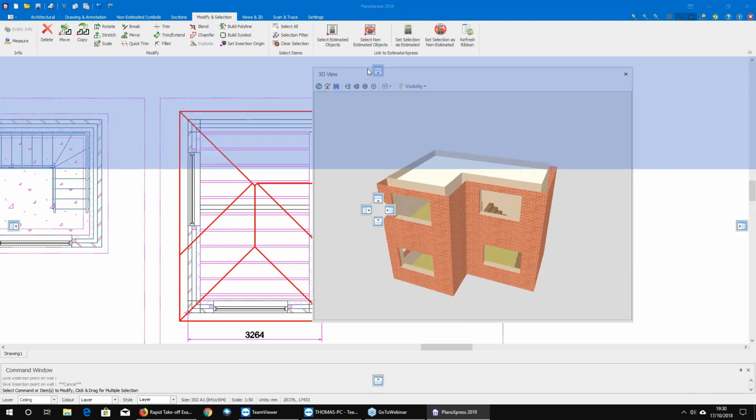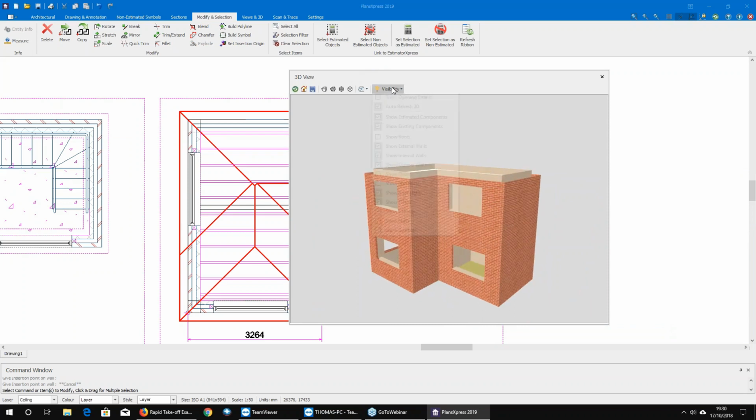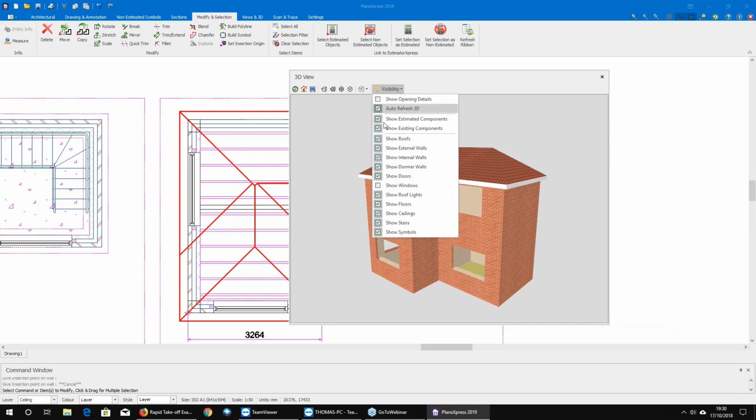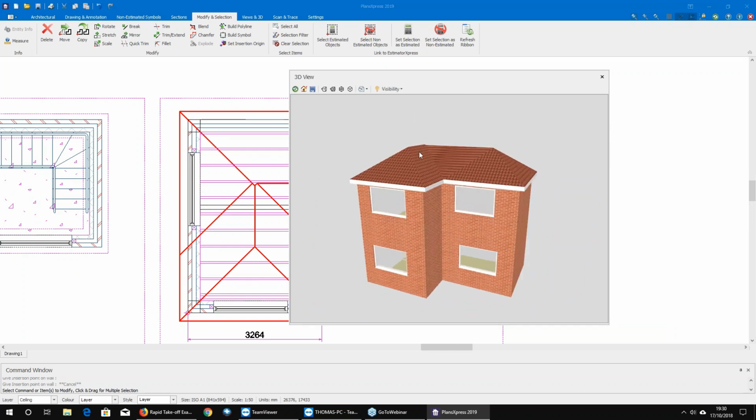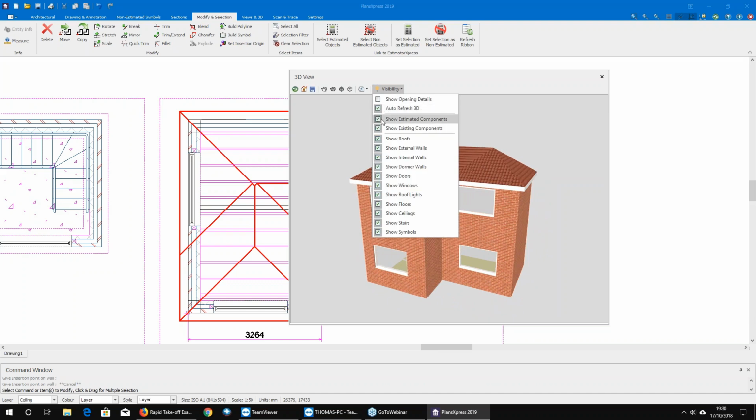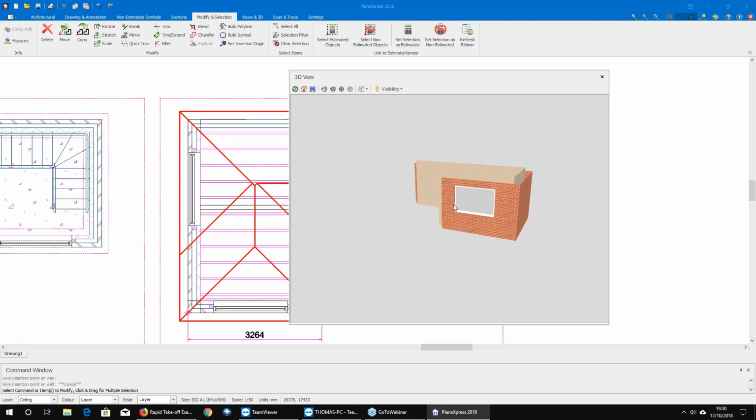There we go. Okay. I'm going to put everything back on again. And then I'm going to go to show estimated, untick show estimated, leaving just the sections I set as non-estimated.